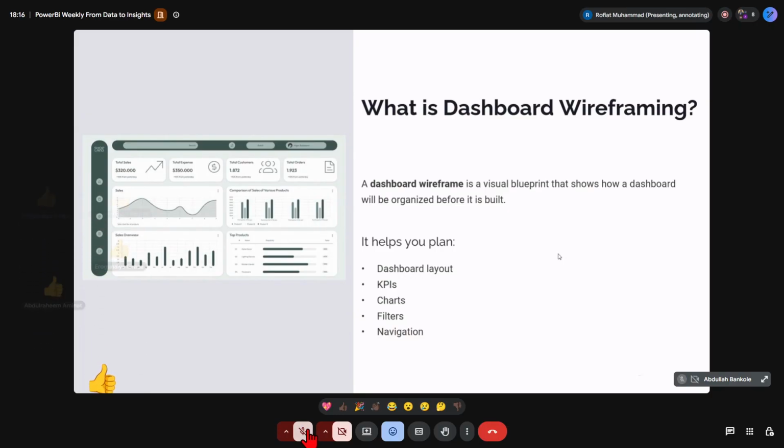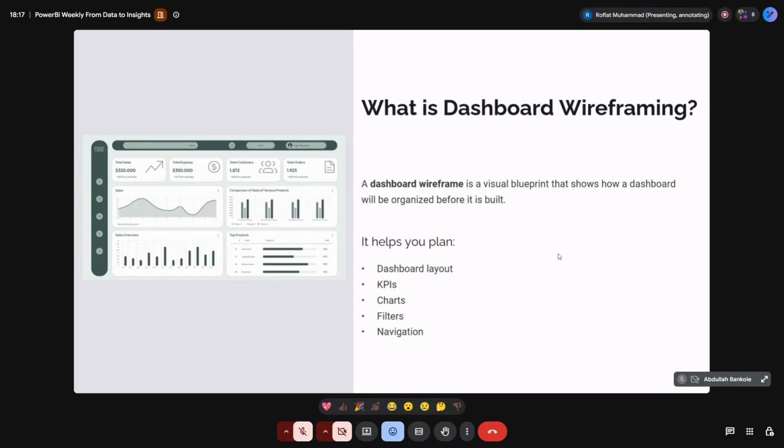Regardless of the dashboard layout, before we can actually decide what we want to do with our dashboard, we need to check the requirements of the analysis that we are trying to do. That would enhance the dashboard layout. What are the things that we actually want to show our audience? So that goes into the layout that you are proposing for your dashboard.